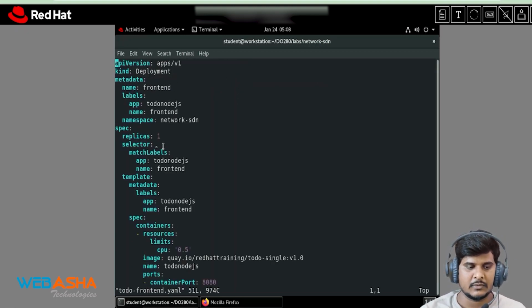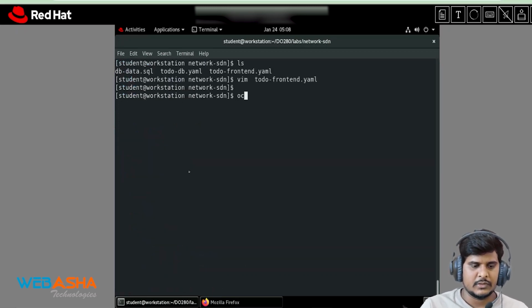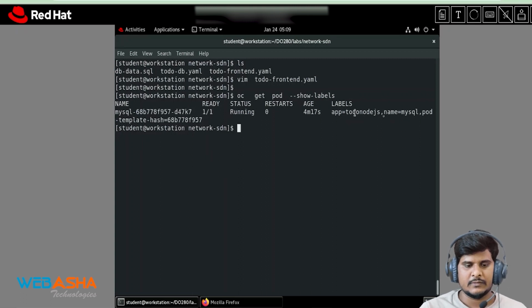This is my front end label. So create deployment with what label, the matching label is something like front end, right? Even if you notice on this pod, we have pod with show-labels, right? See, we have this one label like app node.js and so on, right?